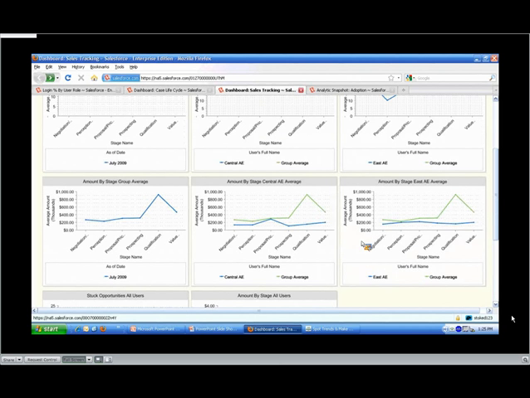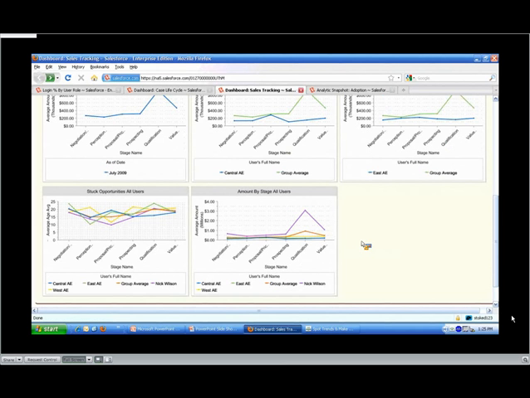Okay, so here again, is it average age it says on the left? And so here you're looking at all reps in one chart. Correct, as well as the group average, and this time the group average is orange. Okay, so here we can see that all the reps are kind of close except for this purple line. Who's purple? Oh, Nick Wilson. And he's below the average. Now, is that bad or good? Leo, this time it's good to be below the group average because we're talking about age, so it's taking me a shorter amount of time to move my opportunities through the different stages of the sales process.